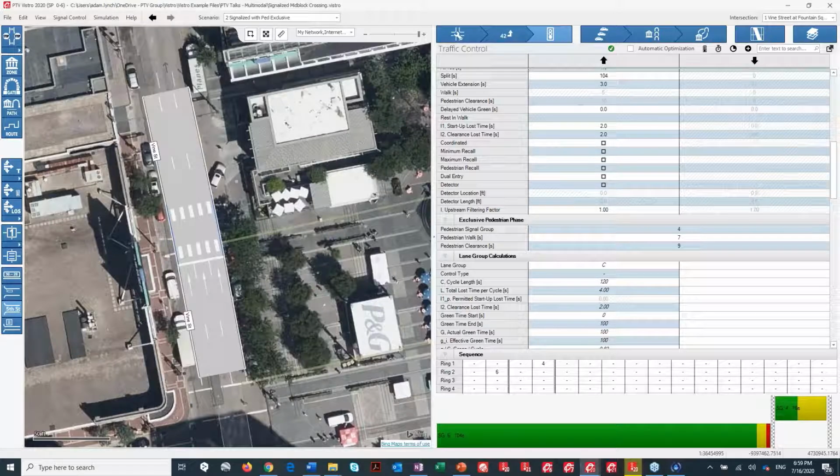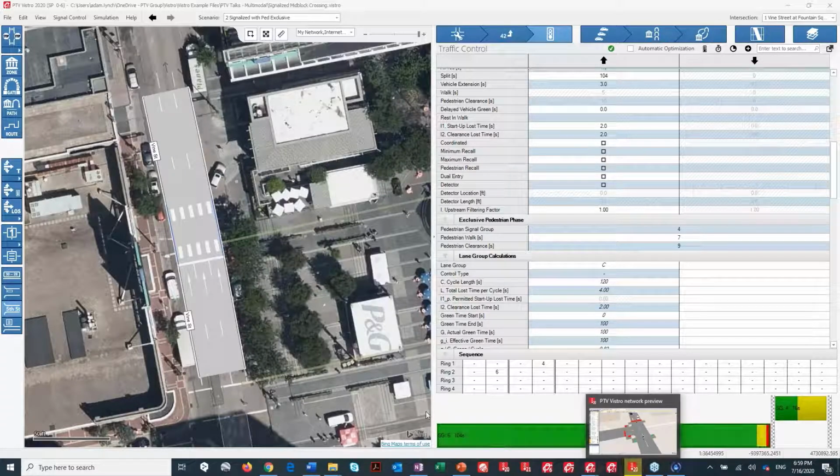When you talk about the PED phasing, the question says, how about 2-stage crossing, mid-block or at an intersection, but when there might be a pedestrian refuge, I am assuming it's the 2 stages they're speaking of. Do you have any thoughts on considerations for that? Well, Vistro is pretty flexible, as you saw with the parallel facility. You could actually just code 2 links and have 2 separate pedestrian intervals there on the 2 links. That could be one way to do it.